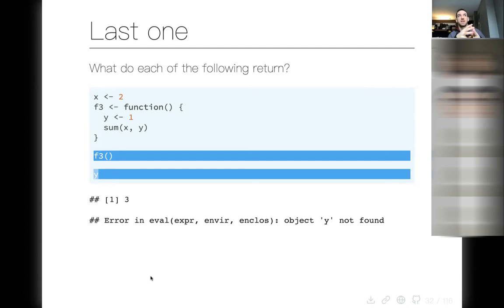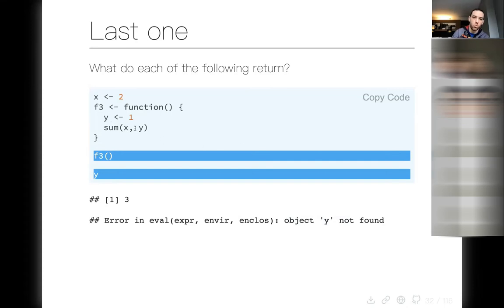So for example, if you think of a function that lives inside a package, and you have something in there that you're referring to. It's going to first look within the function, then it's going to look within the package, then it's going to look within your global environment. If it can't find any of those places, then it's going to throw an error and say something like object y not found. Okay? So that's what's happening here.